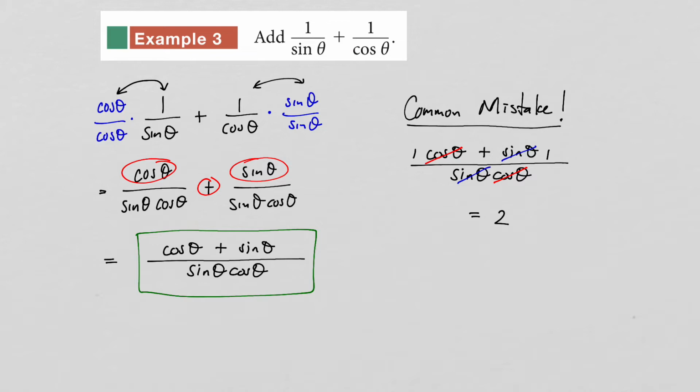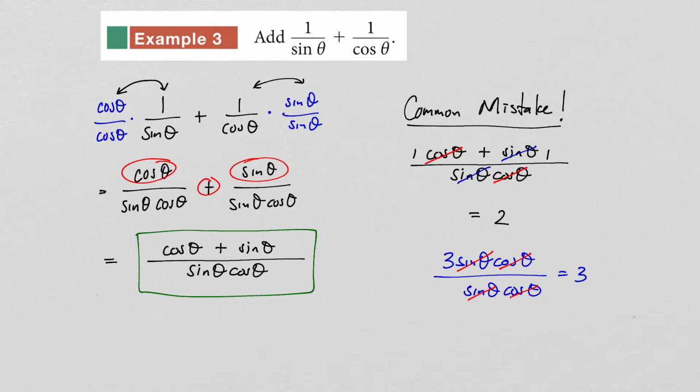And the reason that's not true is because you can only cancel factors. You cannot cancel terms. So what I mean is you can only cancel things that are multiplied and divided. You cannot cancel things that are added and subtracted. So, for example, just to make sure we really understand the point, if you had something like 3 sine of theta times cosine of theta divided by sine of theta times cosine of theta, because this is all multiplication here and this is all multiplication here, we would be able to cancel the sine and also cancel the cosine, and this would indeed be equal to 3, okay?